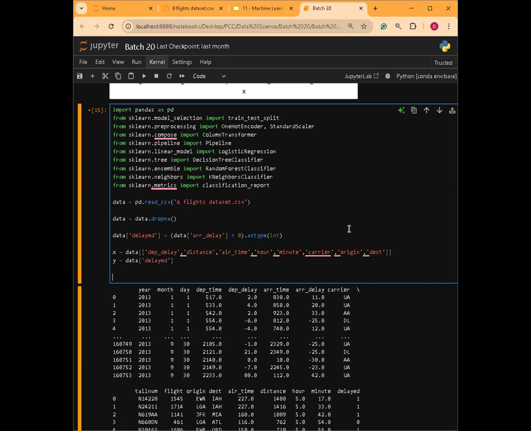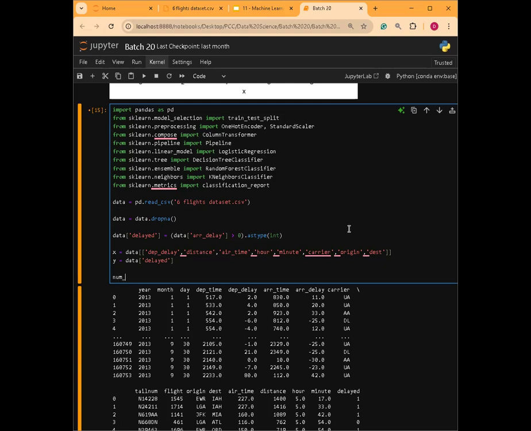Next we can use, oh no, wait. Let's identify first which are numerical columns and which are categorical columns. So these are the different types of data.